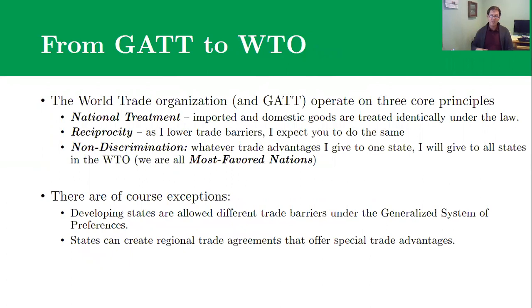Okay, so let's talk through some of the core ideas behind the World Trade Organization, the General Agreement on Tariffs and Trade, and the principles that were sort of embedded at the start of this thing. There's three core ideas. One is this idea of national treatment, the idea that you will treat imported goods and domestic goods essentially the same, right?